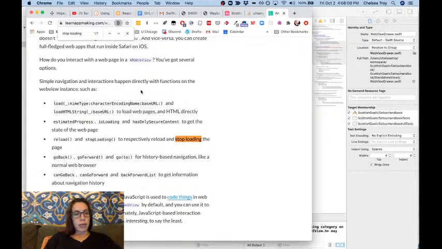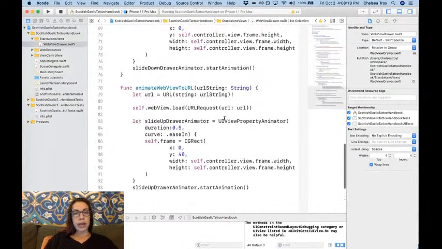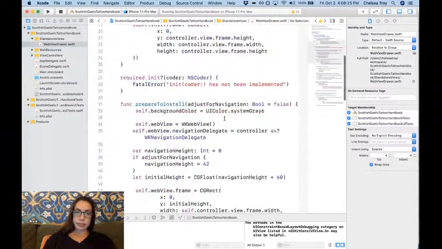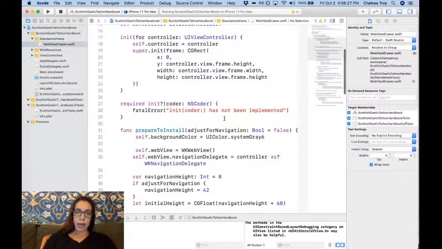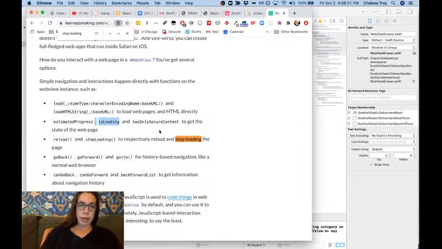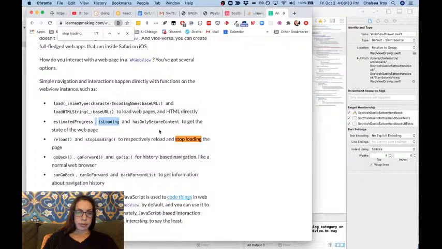Directly with functions on the web view such as load, estimated progress, is loading, and has only secure content. The state of the web page is loading. Look at that. So I guess we could use that. Ideally, there's a callback for when it isn't loading.